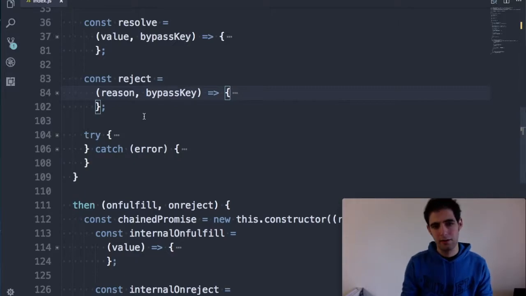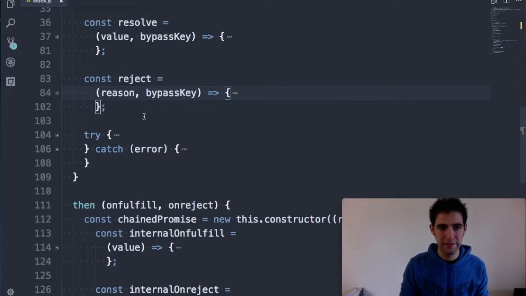So, what are we going to do today? We have written our scheduler. It's working, respecting the specification. It schedules the execution of functions as microtasks. It is able to do so by using mutation observers.